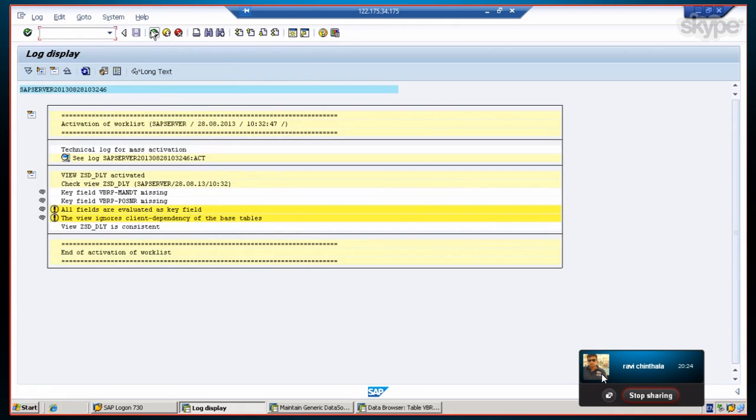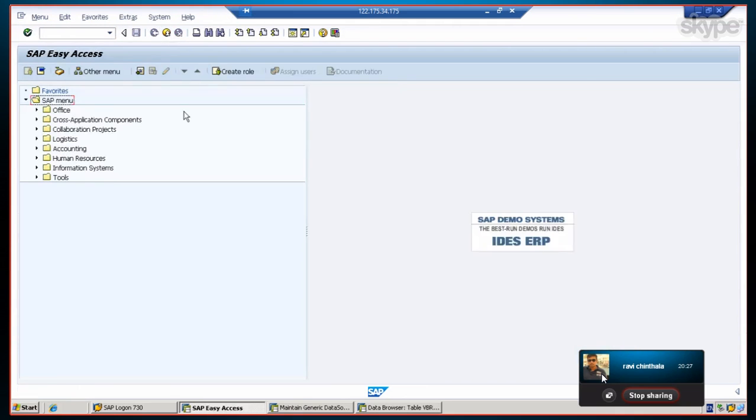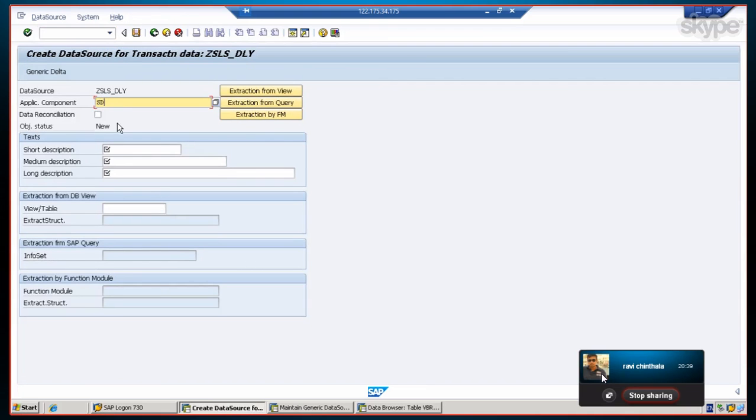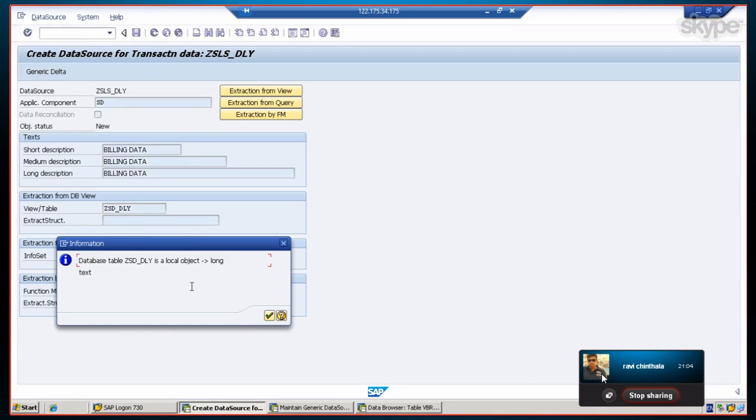We activated this now, and you go back to RSO2. So now you can create the generic delta.